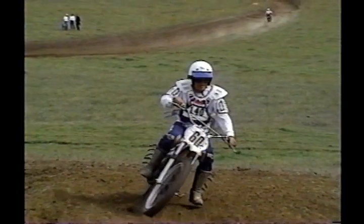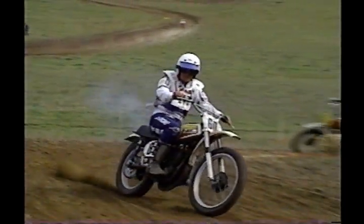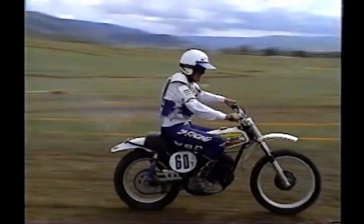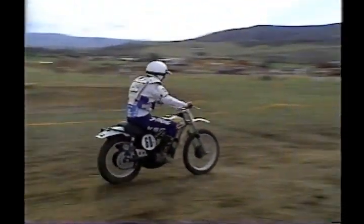I think they didn't really try to copy anybody else's designs. They did use a fresh piece of paper and came up with their own idea of what a motocross bike should be like in 1974.